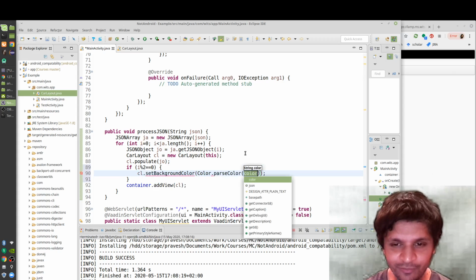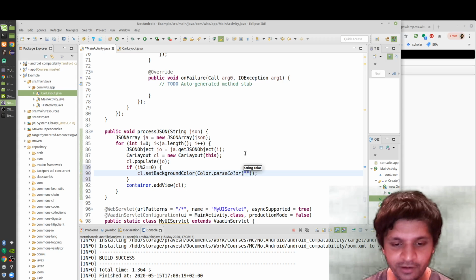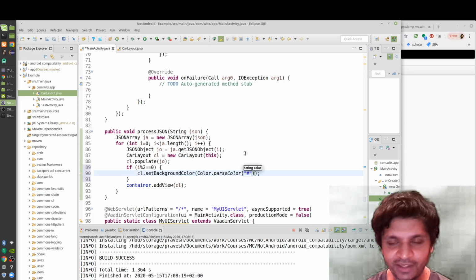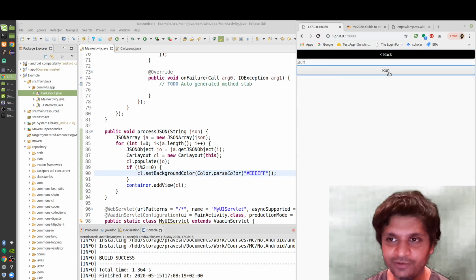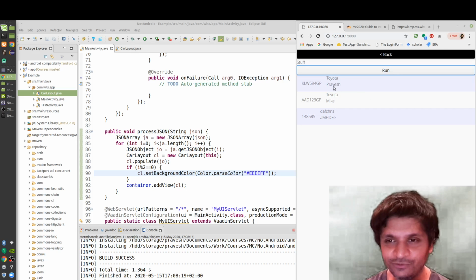So I'm going to say Color.parseColor and give it a color. Now, how this works is it takes in the red, green, and blue components as hex strings. If I say the white is FF, meaning max out the red, green, and blue components, right? But I don't want it to be white. I want it to be slightly bluish. So I'm going to turn down the red and green ones, so we get EE, EE, FF. So we've got slightly more blue than we've got red and green in our color. And it's going to reload. When we run it now, we'll see there's a blue tint to every second one. Okay, which is kind of cool.